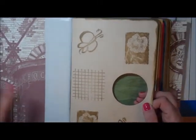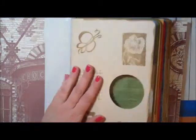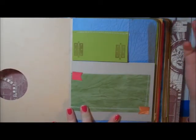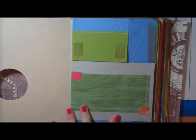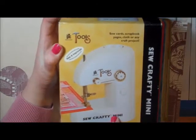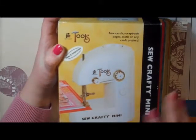And for me, the freeing part of this was the fact that I just literally took the pages, followed her, and just went with it. The really cool thing that I discovered was stitching on paper. It's not that I hadn't heard of it before, but the idea of going down to my sewing machine and doing that seemed like a lot of work. And I had purchased years ago, and I'll even show it to you because it's sitting right here still, this little tool, and it's just a Sew Craft Mini. It's meant for stitching on cards and scrapbook pages, etc.